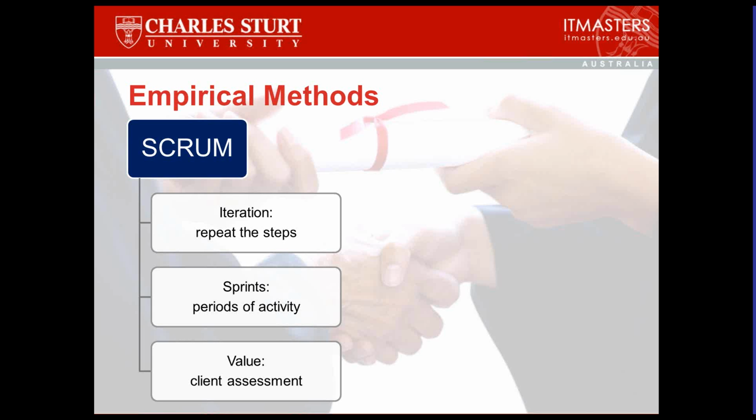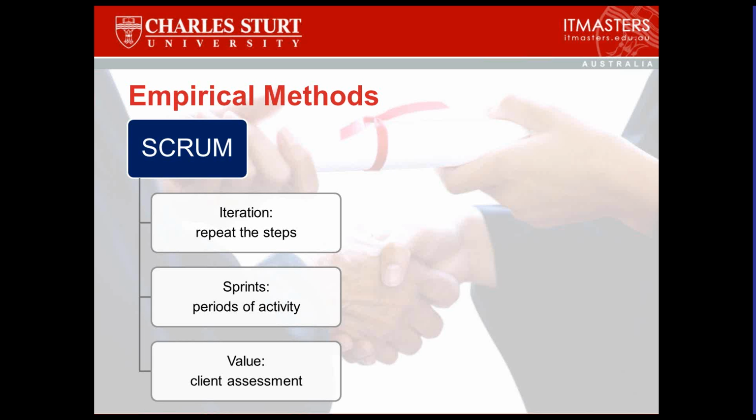And I'm not strictly speaking talking about external clients, although they might be. They might be another organization that's paying you to do this stuff, but it might be internal. Your clients might be some other department or some other component of the organization that is going to be making use of whatever is being created through this process. So the assessment of value is a crucial pillar of the way in which Scrum works, and there's this feedback loop.